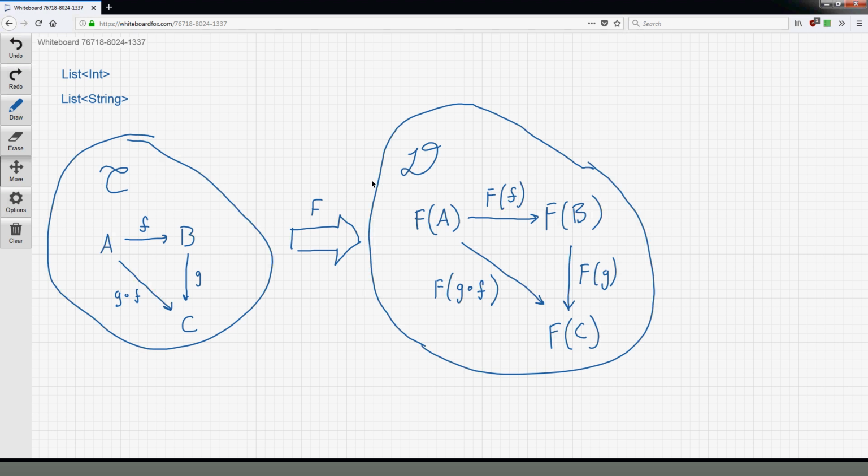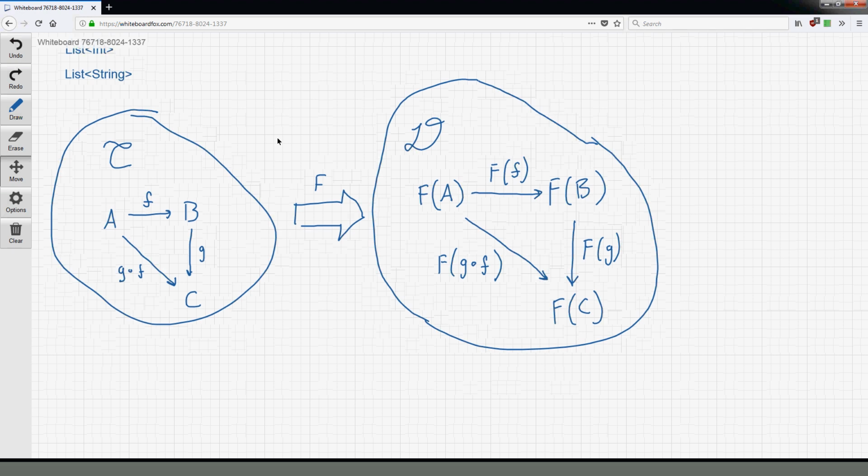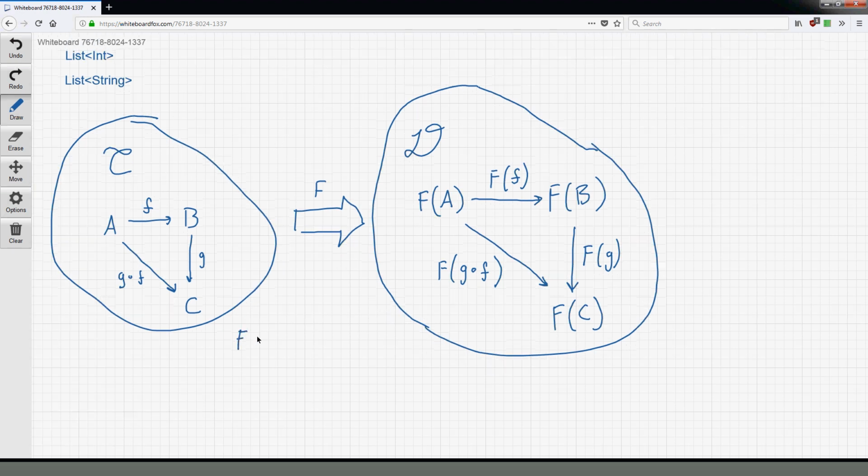All right, but there's one final restriction. So we know that our functor maps the objects, and it maps the morphisms. The final restriction is that it has to preserve composition. Right, so let's go here, say, so that is equal to that. That looks just like the requirements that we had for our monoid homomorphism, doesn't it?